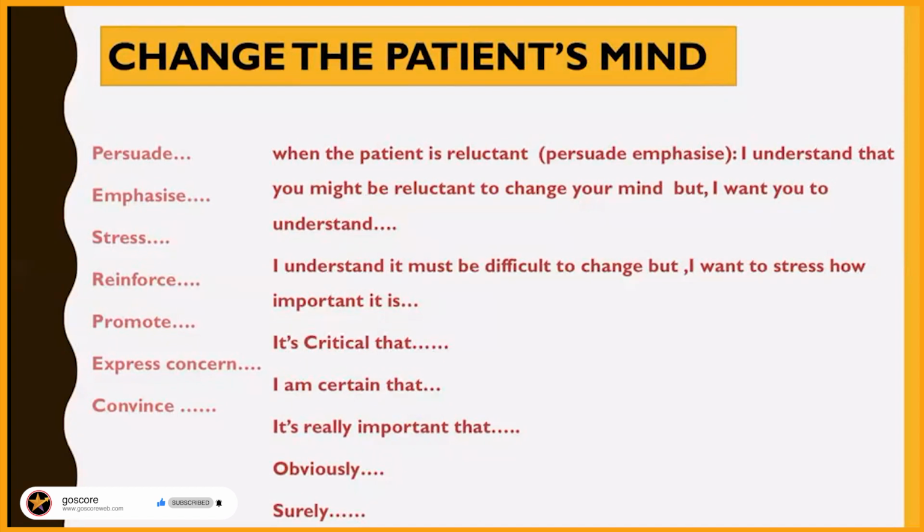Express concern. You can say, oh, well, I'm afraid if you don't continue the treatment, it can adversely affect your health. Convince, you have to make them convinced. So when you get these tasks and see these verbs, it is very important that you use strong language to convince them. So you could use this: I understand that it must be difficult for you to change, but I want to stress how important it is. I understand that it must be difficult, but it is critical that you follow the treatment. It is really important that you continue the treatment. Surely you need to continue the treatment.